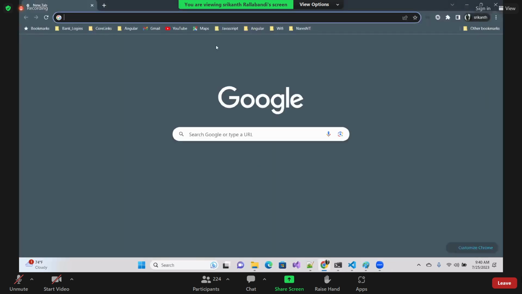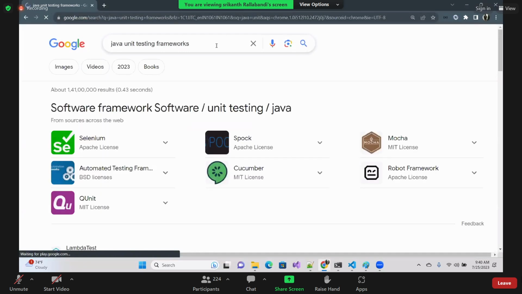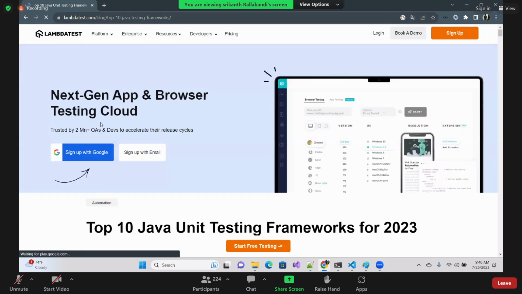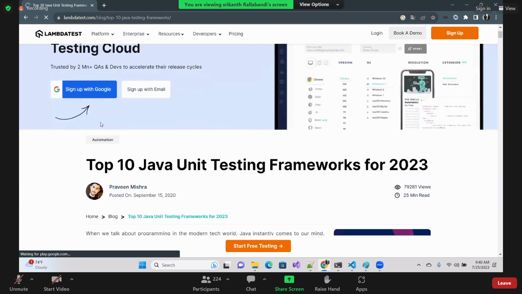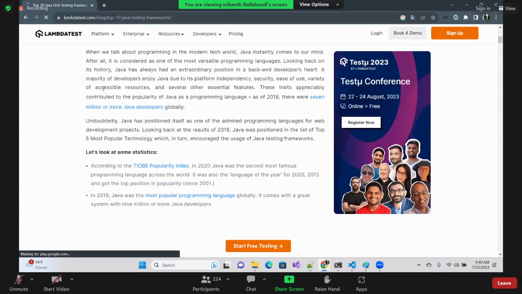Anyhow, I'll tell you the Java unit testing frameworks: JUnit. Very recently I have gone through that. JBehave is available, and JUnit is available.